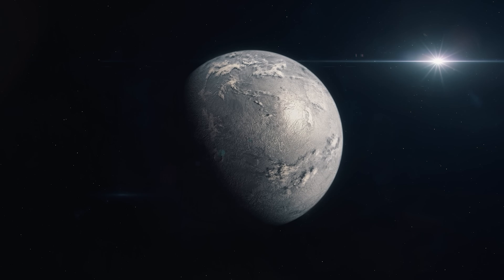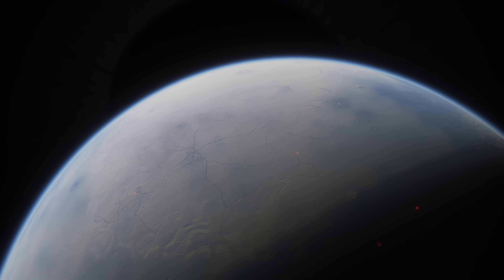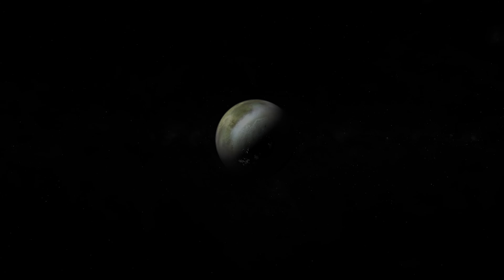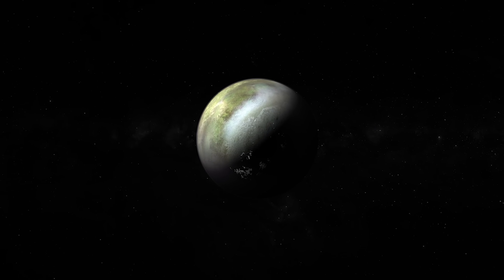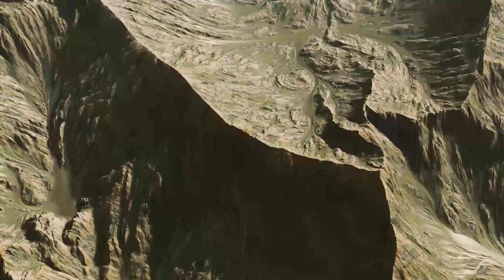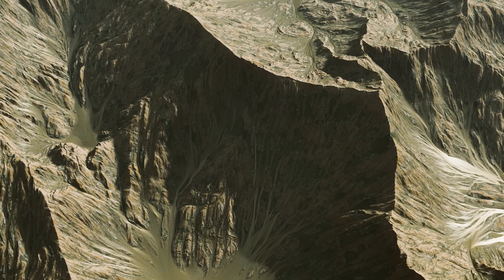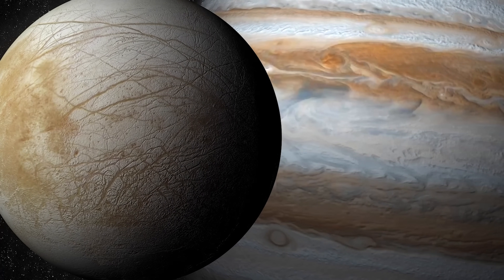But if Triton's interior is warmer than the exterior, is there a chance that the ice on the outside will remain liquid? The answer is yes, because Triton's surface indicates a long history of melting. Models of its interior postulate that Triton differentiates, like Earth, into a solid core, mantle, and crust. Water, the most abundant volatile element in the solar system, makes up Triton's mantle, which envelops a core of rock and metal. It's thought that there's enough rock in Triton's interior for radioactive decay to keep a liquid ocean beneath the surface to this day, similar to what's thought to exist beneath the surface of Europa and several other icy outer solar system worlds.